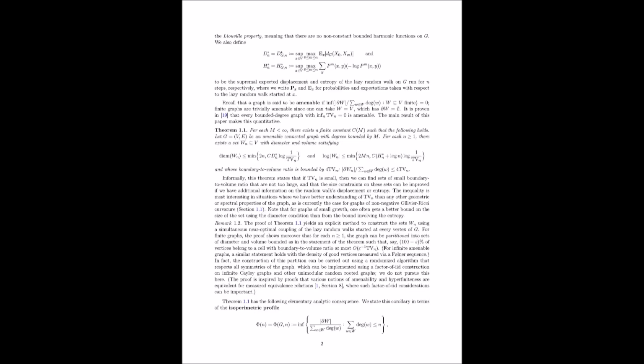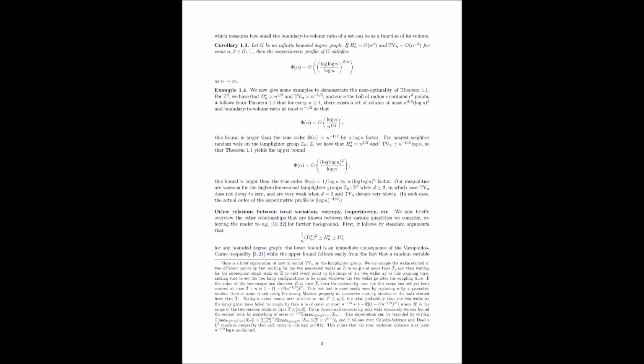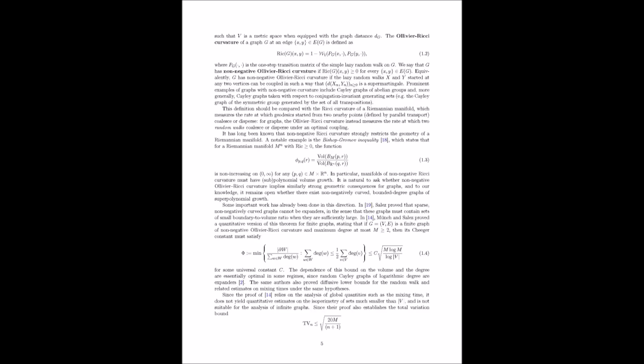Welcome back, everyone. We're diving into some really cool graph theory today. Yeah, some cutting-edge stuff. Straight from a 2024 paper by Hutchcroft and Lopez. This one is all about how a graph's shape, its isoperimetric profile, connects to how a random walk on that graph, a lazy one to be precise, mixes over time. The total variation decay, right? Yeah, exactly. This is going to be good, especially if you're into those, what they call expanders.